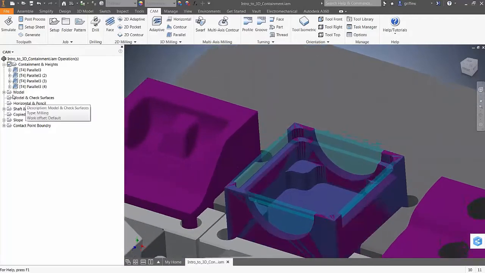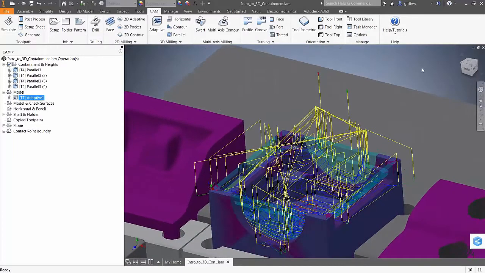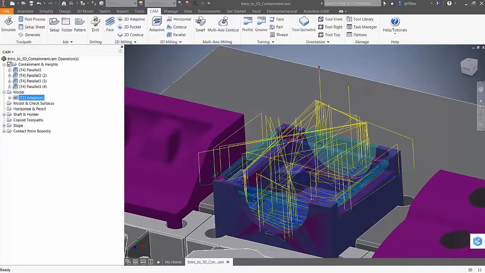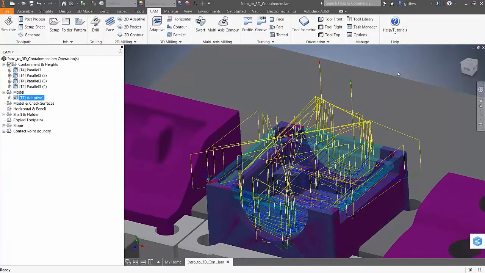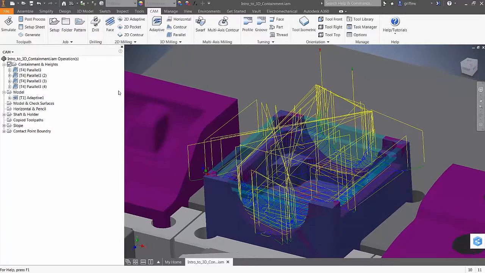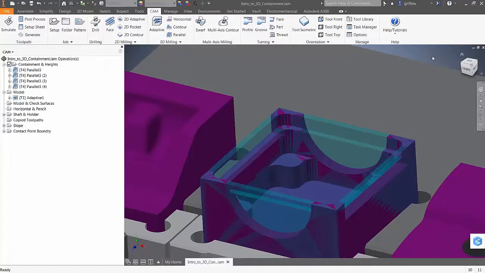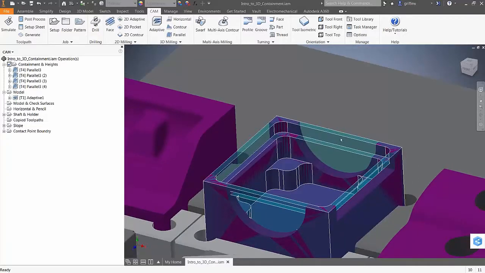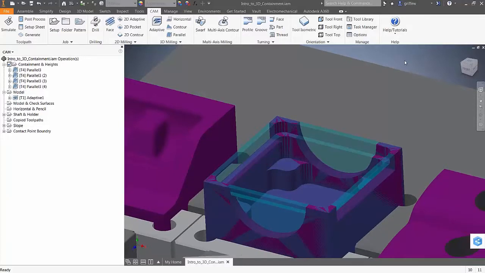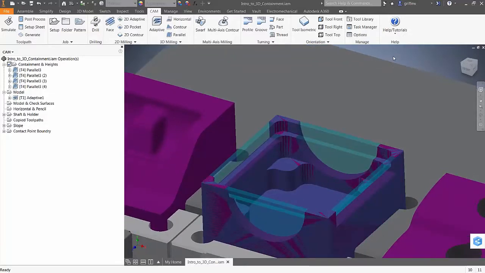Sometimes we have a case like this. In this case, I'm going to rough out this part. I have it roughed out, and it's cutting out those wide pockets there and the areas along the edge of the part. Now, to get a little bit more rigidity when I'm cutting this part in the toolpath, I'd like to add some more rigidity in those walls. So I want to cut out the pocket inside the part, but I don't want to cut out those big holes in the walls. So what I did is we created a simplified version or simplified configuration of the part and inserted it into this assembly. That's that clear version you see right there. I'd like to use that version as a model override inside the toolpath to be able to cut that.